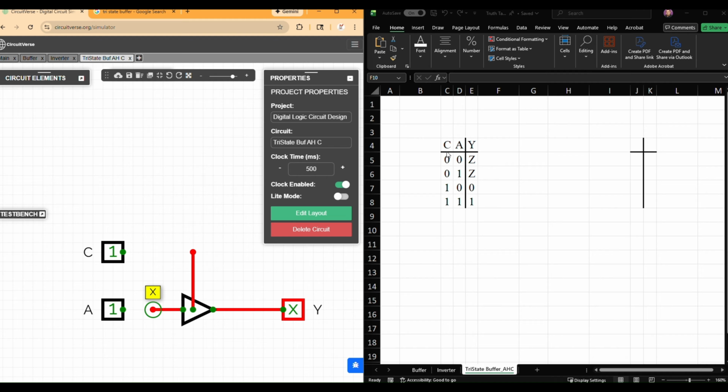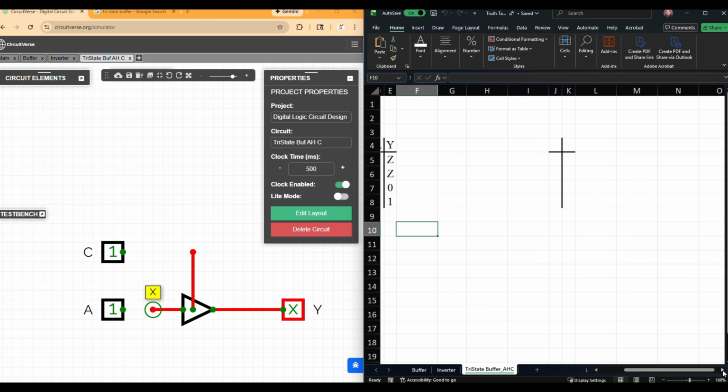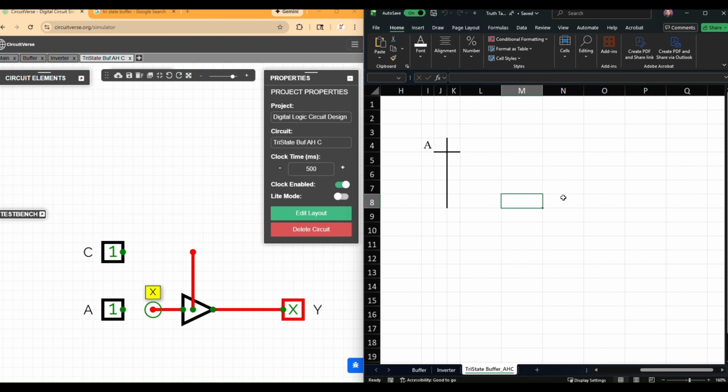If I write the truth table with 0, 1, X, and Z, then it is going to have 4 by 4, 16 rows. That is not really efficient. So let's try this one. Let's assume this is A. Let's assume this is C input.